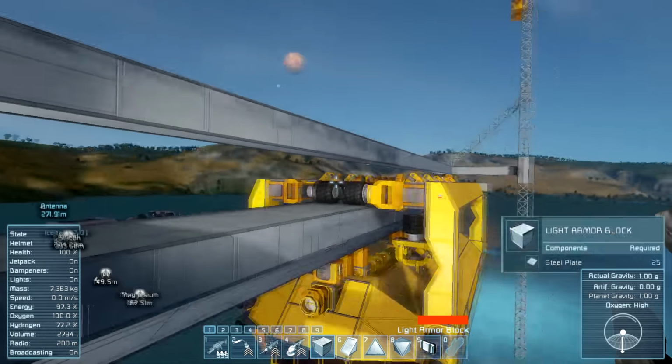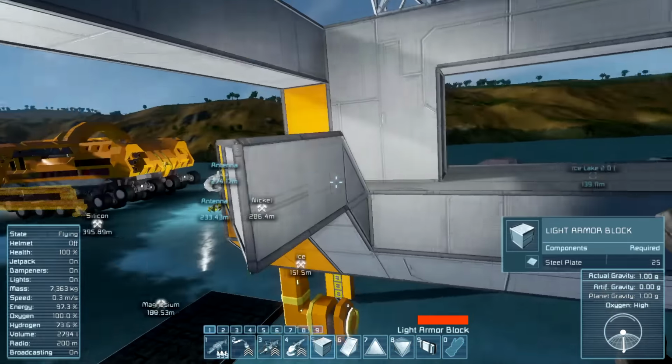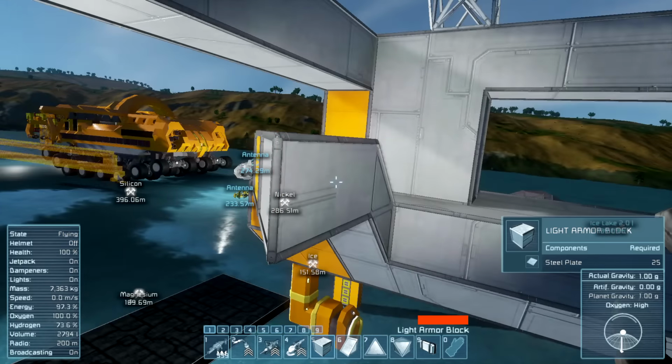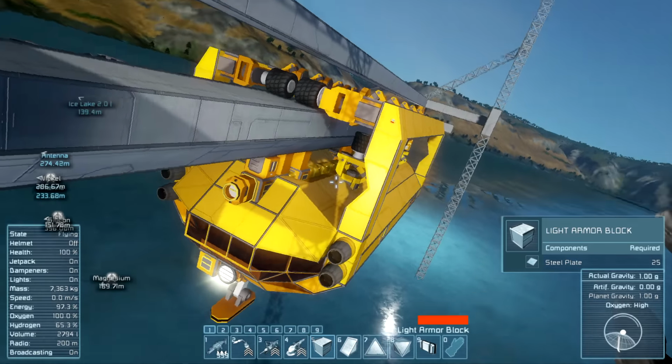Now, because we moved the sensors out in this direction here, far away from the track and everything that was going on, we had to create a little arm here that the sensor will recognize as it gets close. It's a more reliable way of detecting when you've reached the end of the track and indicating to the drill vehicle that it's time to turn around and start heading the other way.